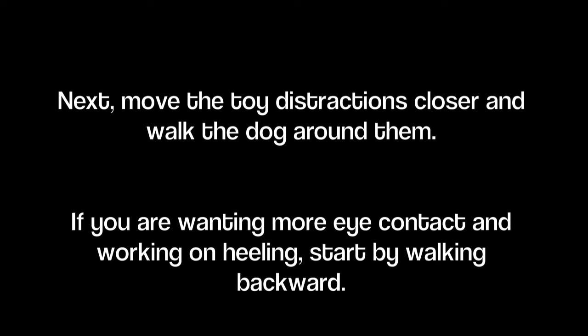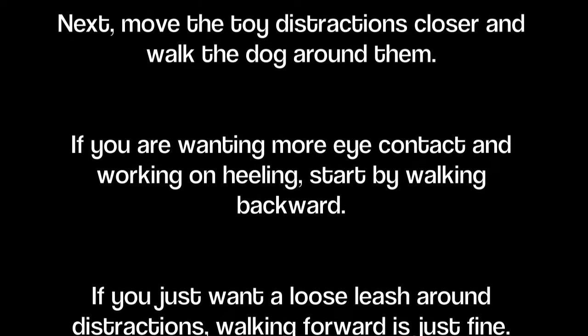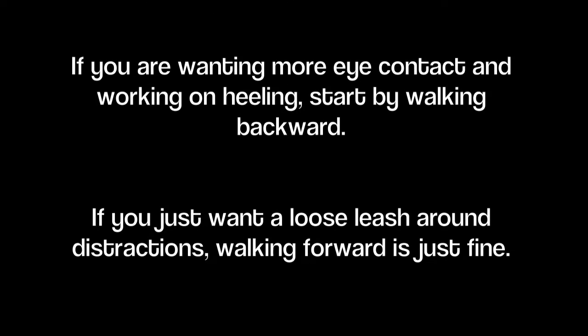Next, move the toy distractions closer and walk the dog around them. If you're wanting more eye contact and working on heeling, start by walking backwards. If you just want a loose leash around distractions, walking forwards is just fine.